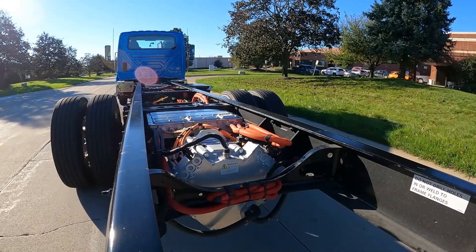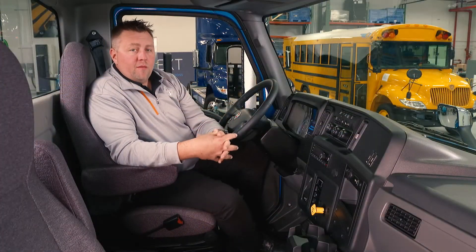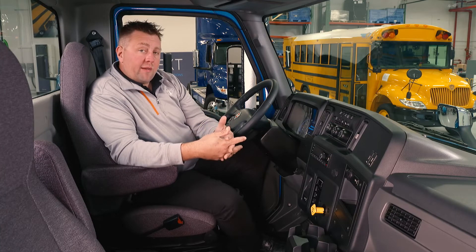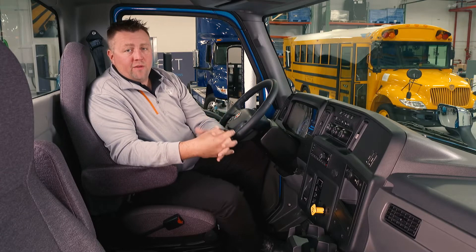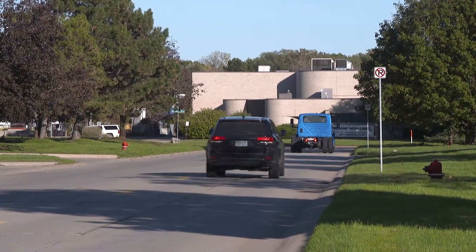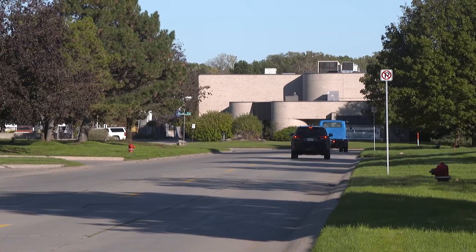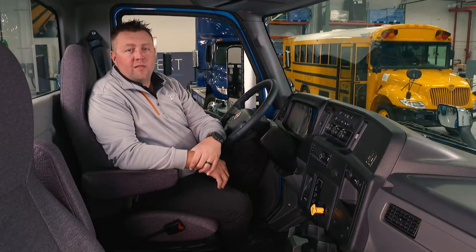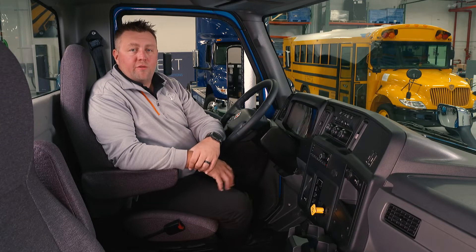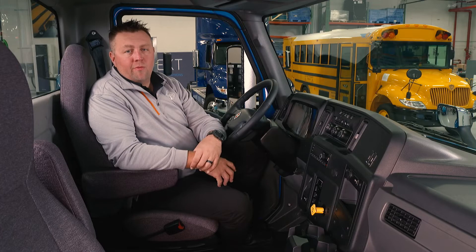Once the vehicle slows down to about two or three miles per hour, you're going to have to apply the traditional brakes. This is best for efficiency and will also help with maintenance of our brakes, but the best part is it's really going to help the range and driving of the vehicle. The brake lights will be automatically illuminated to let drivers behind you know you're slowing down. If you leave the yard at 100 percent state of charge, you may not feel regenerative braking at first — but don't worry, as you deplete the battery, it will start to blend back in throughout the route.